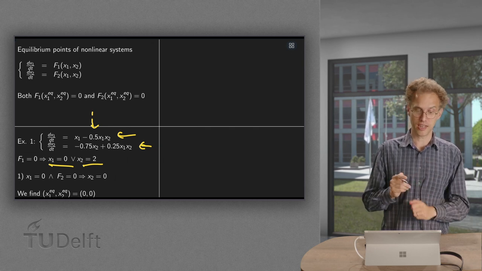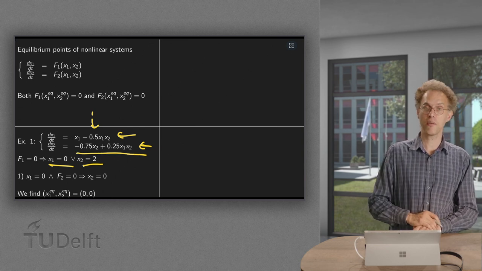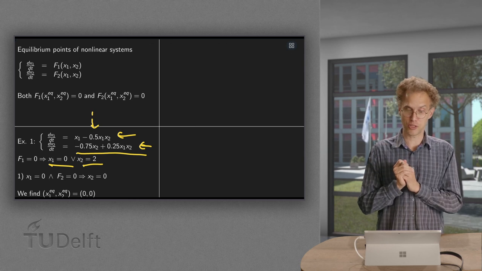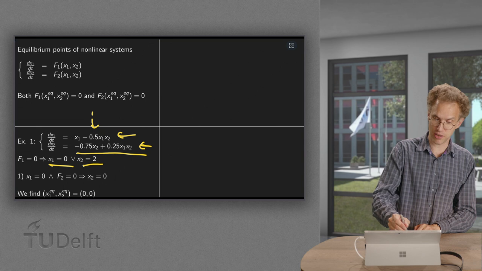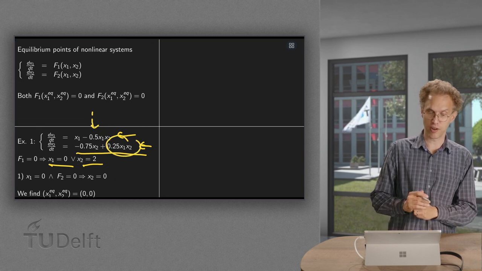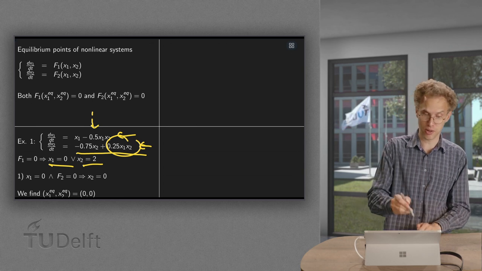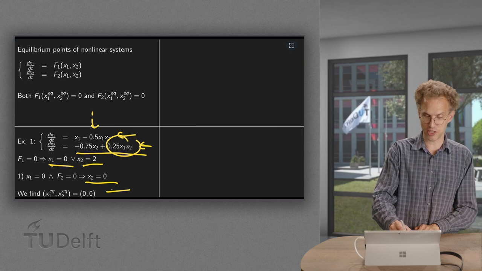Let's start out with the x1 equals zero option. Then we also need f2 to be zero. So we have both x1 equals zero and f2 has to be zero. Well, if f2 has to be zero and x1 is zero, this term drops out. So we are only left with minus 0.75x2 equals zero. So x2 has to be zero as well. So our equilibrium point is (0, 0).